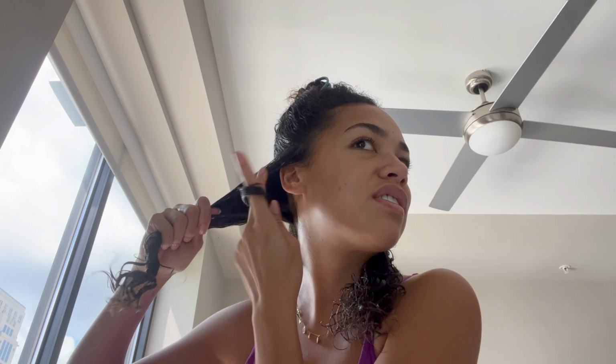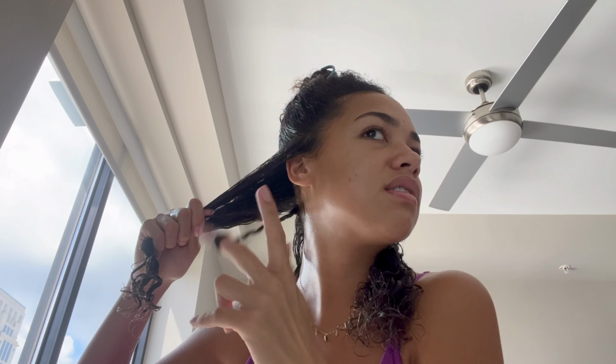For example, this one, you're just going to... I should have curled it the other way. So, I think I'll twist it. There. I literally do this to my entire hair. And watch it turn out incredible.